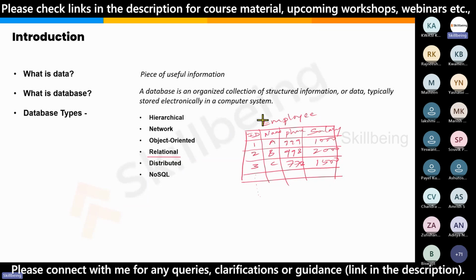In this, these ones are called columns, and these ones are called rows. Each of these individual values is called a cell, or value, or individual value. And this entire thing is called a table.